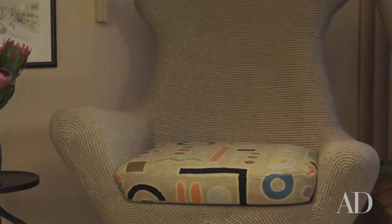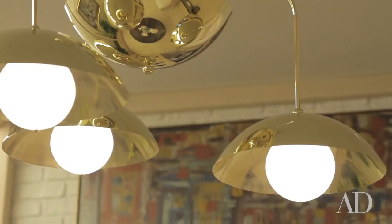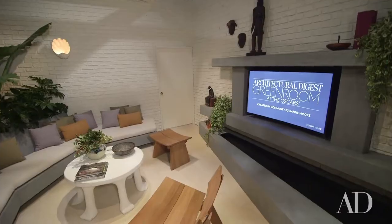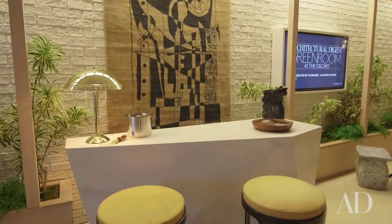Through the furniture and the fabrics in this room, we wanted to create a feeling of comfort and warmth. We did that through the use of Holly Hunt furniture, which is contemporary and classic and has an incredible level of quality. Light is very important to the green room this year — we actually debuted our own lighting collection with Remains Lighting. At Commune, we've used Walker Zanger tiles a lot in bathrooms and kitchens, and it was really great to be able to use a more neutral limestone tile that can flow from the inside out and be the unifying element in the room. We're very excited about the bar — we worked with Caesarstone with a new product called Calacatta Nouveau. We designed a geometric pattern that was a bit complex and it was seamlessly done.